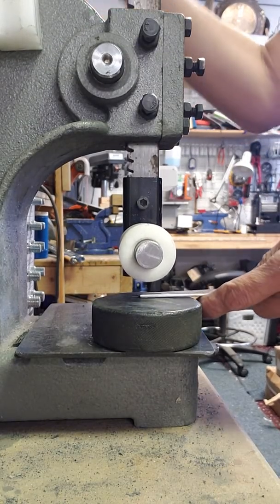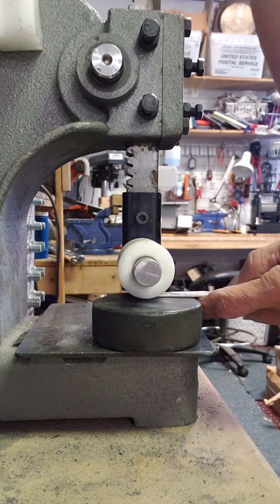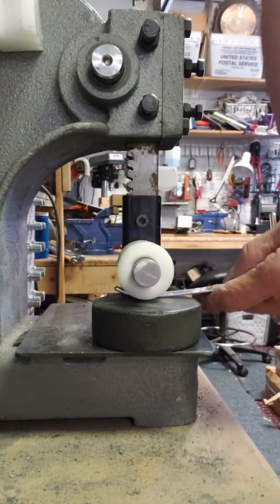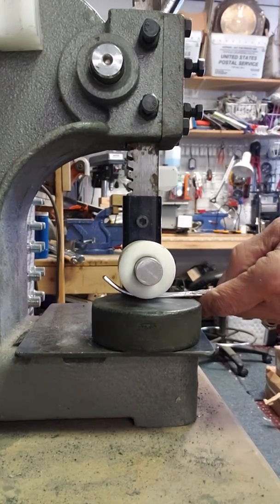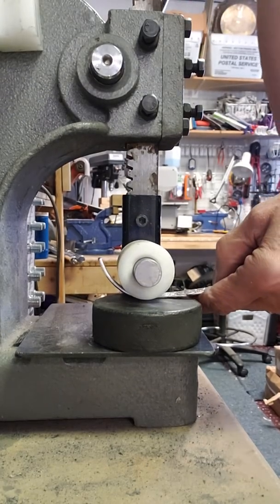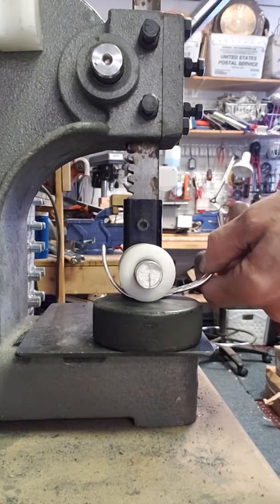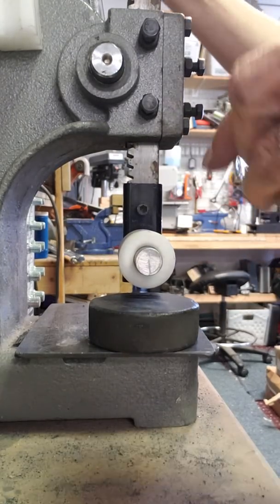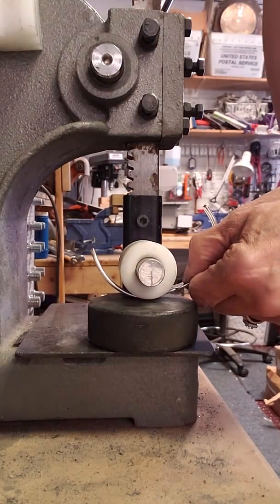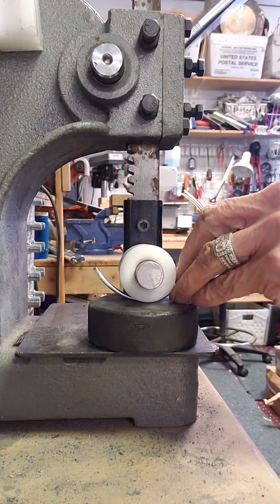But I've always said, as disappointing as it is, I'd much rather have a piece break while I'm working on it than have it break in a customer's hands. So if it's going to break, allow it to break now rather than while a customer is handling it. Okay, so a little more of a bend right there. I'm going just about half an inch away from the solder seam.